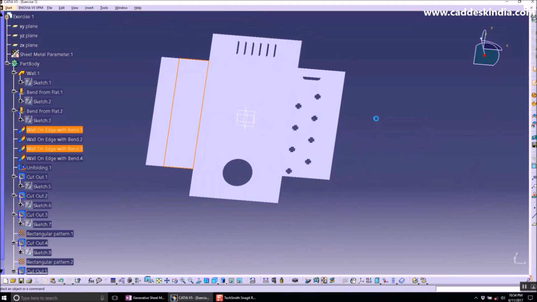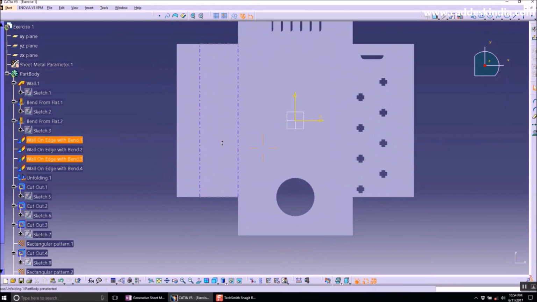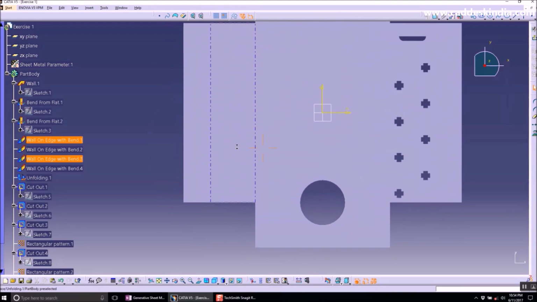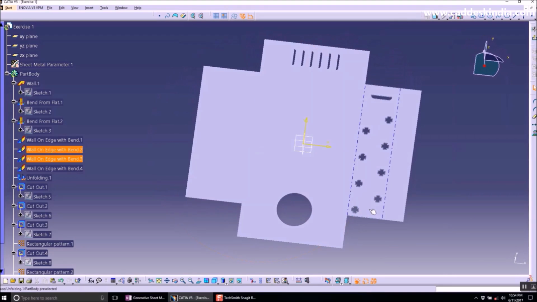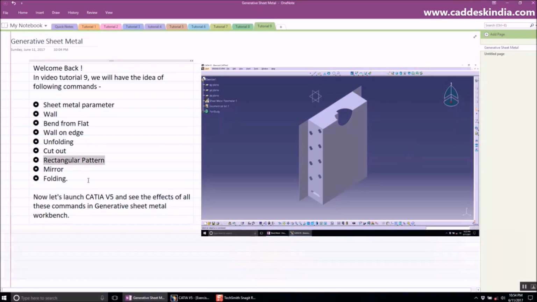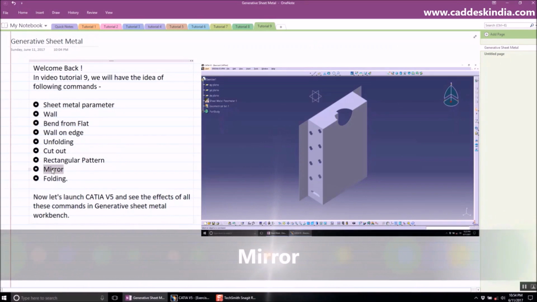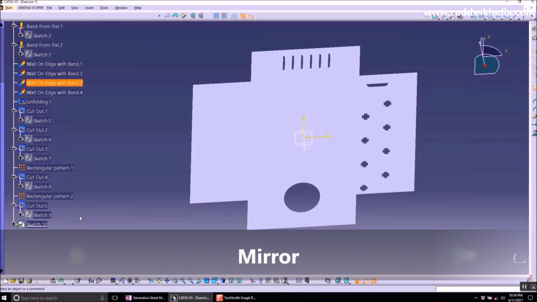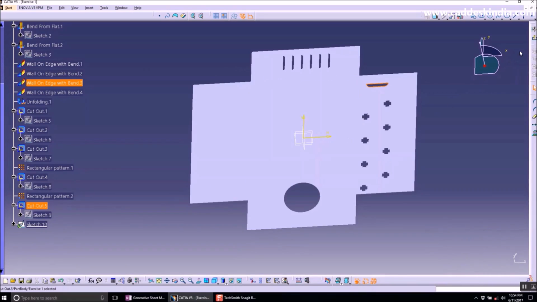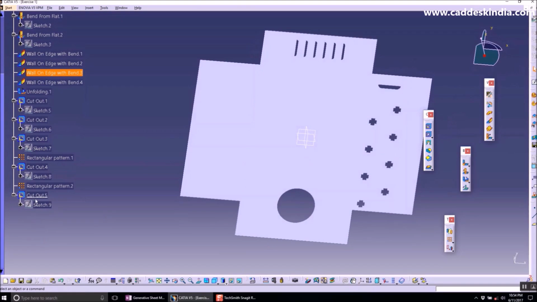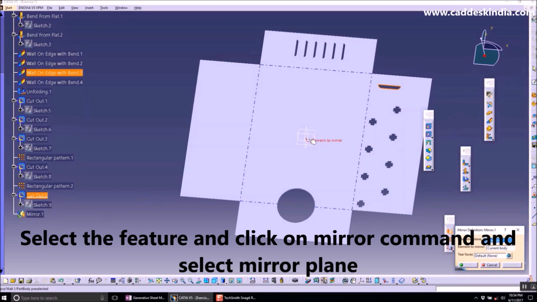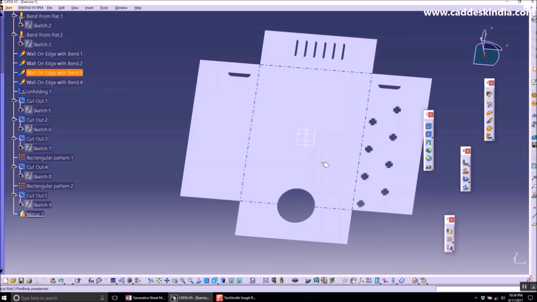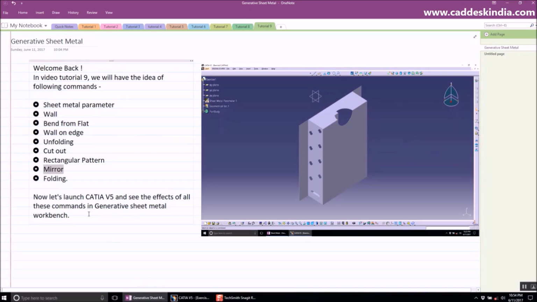and I want the same thing to be done on the other side, so for that I'll be making a mirror. So basically our next command is also based on symmetry, the mirror. So the next command is mirror. Let's perform the mirror. First let's get out of the sketch which we were in and select the cutout, go to mirror and select the element to mirror. So I have chosen this front side plane for the mirror.